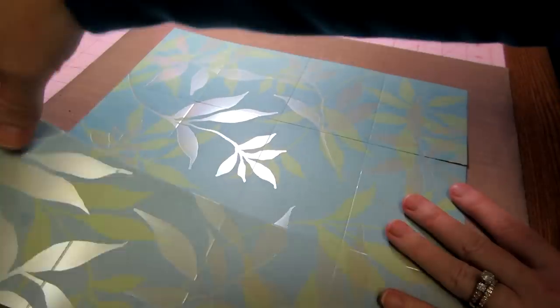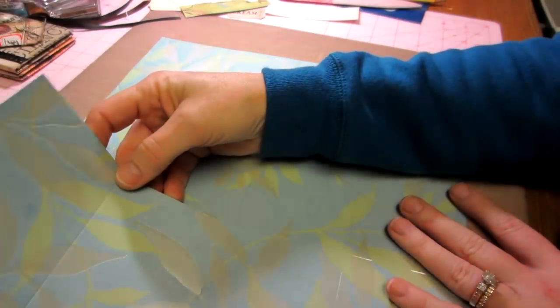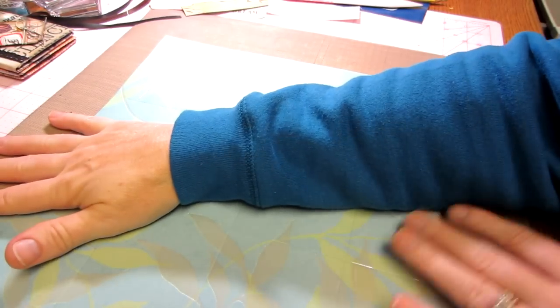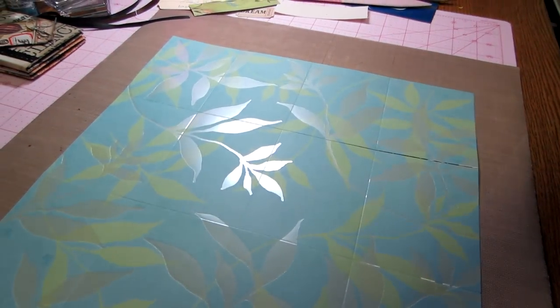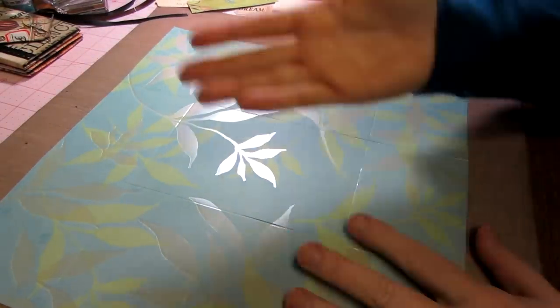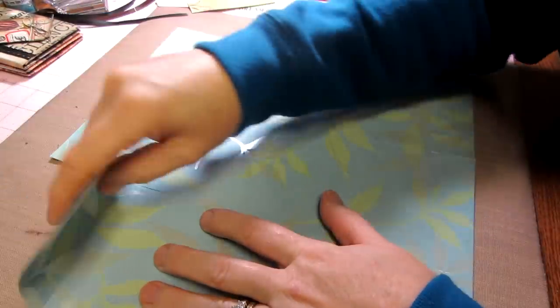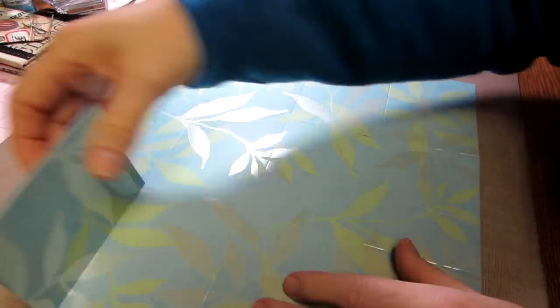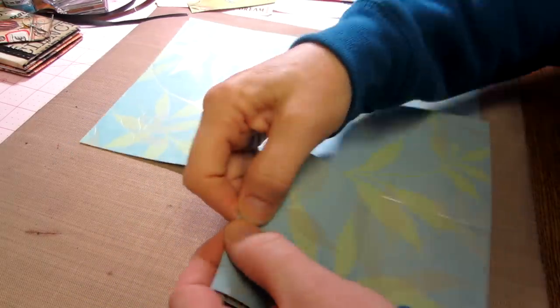So now when you're folding, you're going to take this side so you have your pattern side up. Now this happens to be patterned on both sides, but if I only had a one-sided piece of paper, I'm going to go away and come back. You just make sure your pattern is facing up. So you're going to come and start folding. Top, like pull it towards you and then go over, under, over, under.